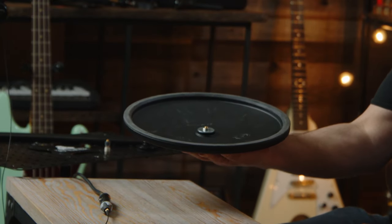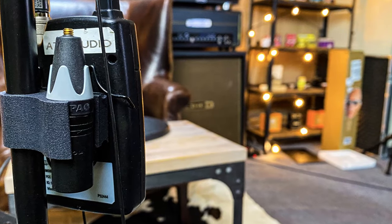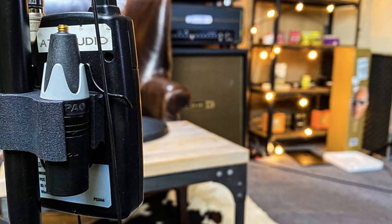All right, so from the ground up, you have this floor base that is 9.4 pounds. This sucker ain't going anywhere. And even better than that, it's got this rubber diaphragm that really does a great job of eliminating stage-borne vibration from making its way up into the boom and the microphone itself. All right, this mount here is threaded. You have three vertical poles that you can screw together, or you don't have to use all three if you don't want to. I'm pretty sure this is a 3/8 inch thread, which is why I'm able to place it on my Triad Orbit desk, so there's some additional flexibility. All right, as you move up the pole, you get your adapter holder. And in this particular case, I've just mounted my Audio-Technica transmitter.